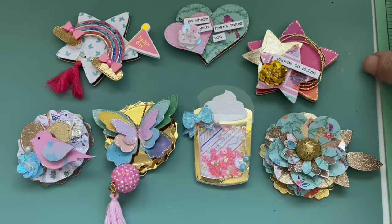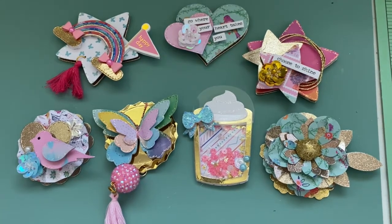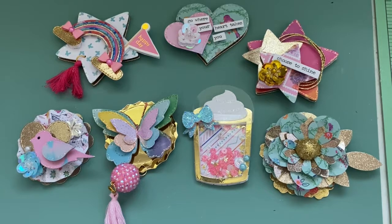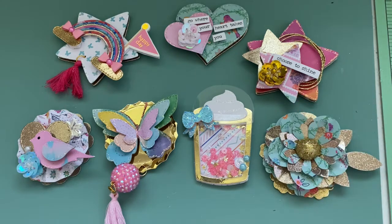So Pia's challenge, if I recall correctly, was to make 7 embellishments that are like layered. So she likes it when it's like dimensional, and I know a lot of people like doing that, but I have a really hard time. I don't know what it is about it, and so I kind of struggled a little bit, but I think this is kind of what she wants, hopefully.